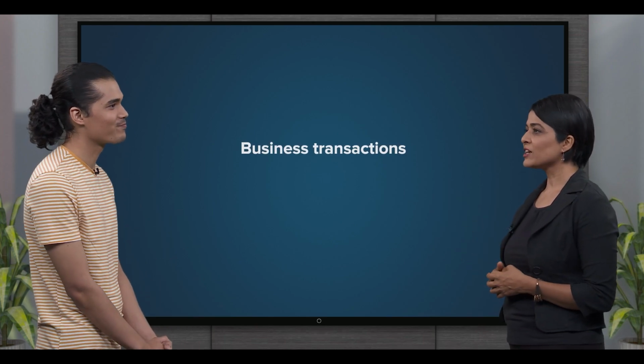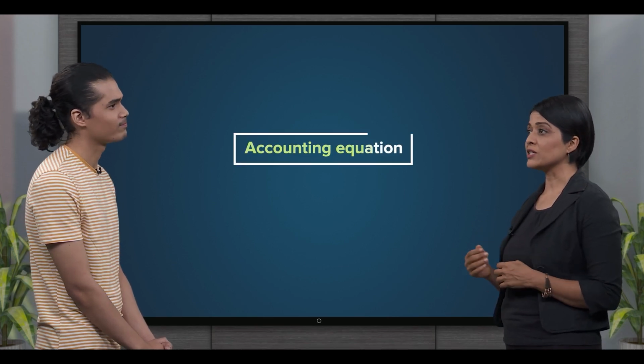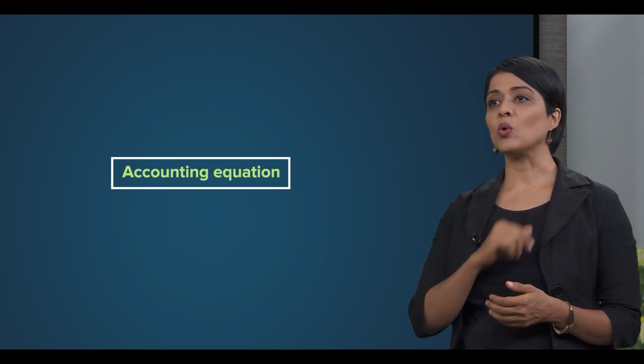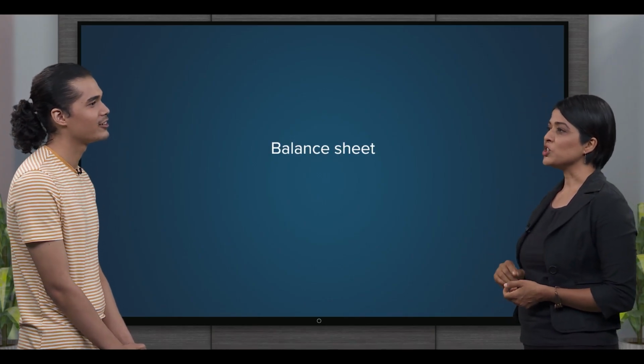Thanks. Now, let's move on and understand the effects of business transactions on each component or variable of the accounting equation, and also the accounting equation as a whole. Oh, that sounds exciting. Let's start. That's the spirit. Let us first take a look at a balance sheet of a business.